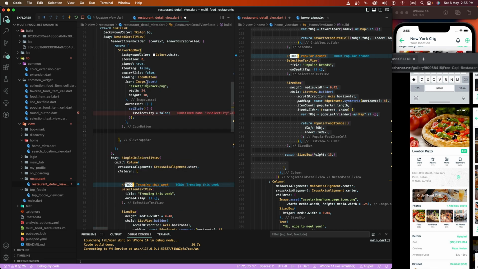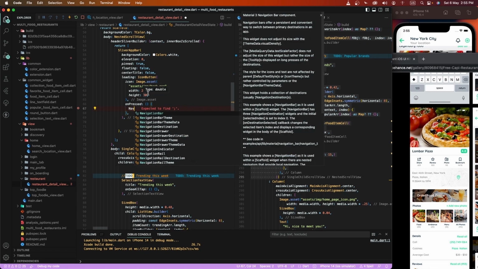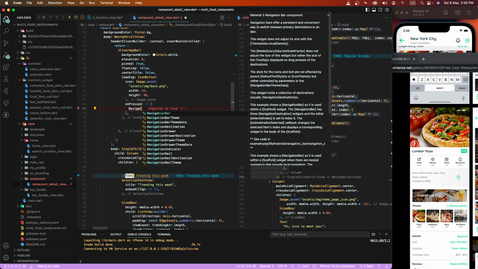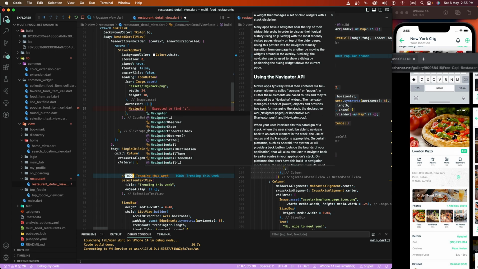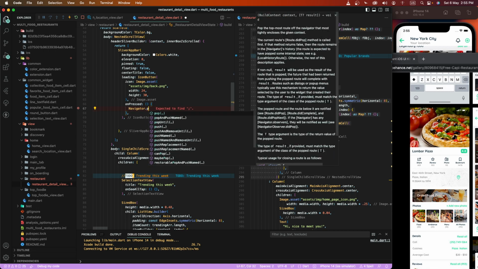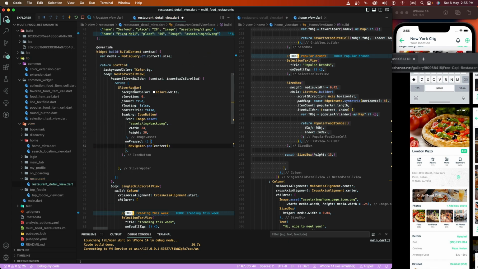We need a back button, and we give it navigator pop. That is done.